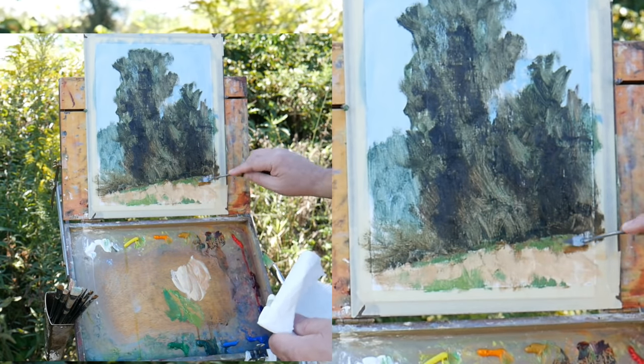I'm going to take a little bit of artistic liberty, and it might not even be artistic liberty, it might just be something that I didn't really catch because of my focus on the more top area of the trees, but I want to punch up this shrub, plant, whatever it is, right here at the bottom. I really like that. I think that's helping a lot.